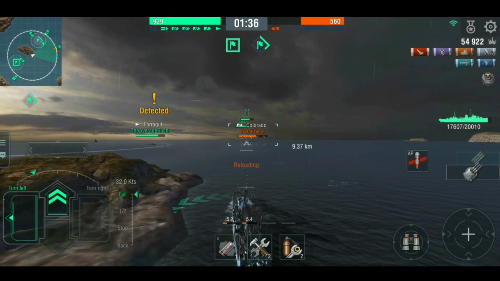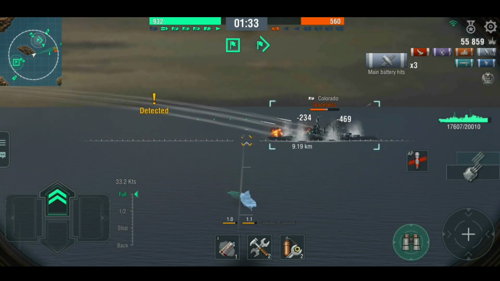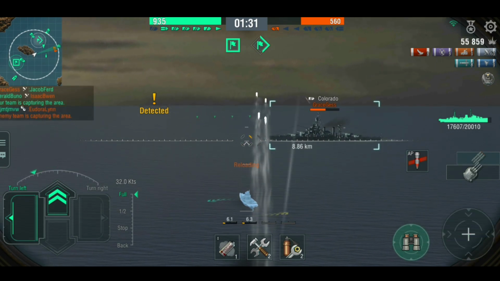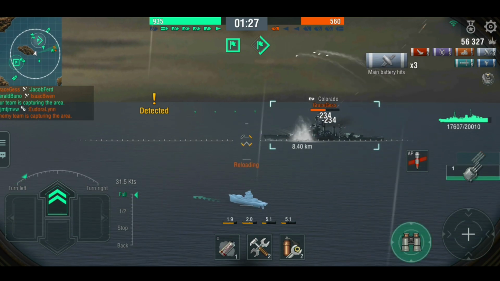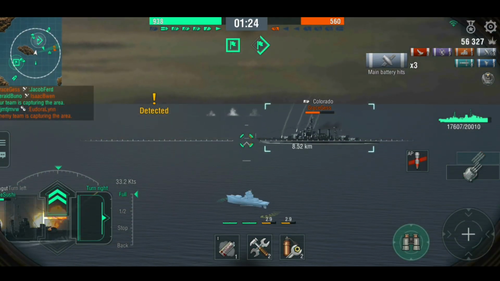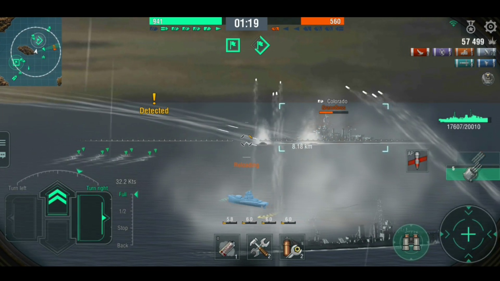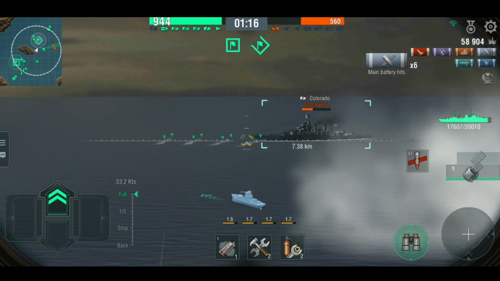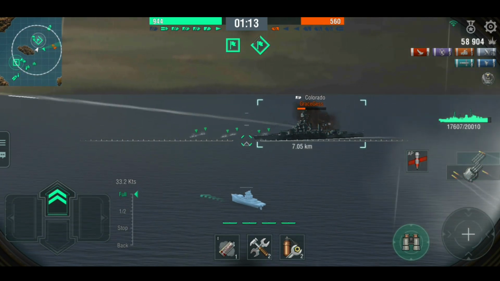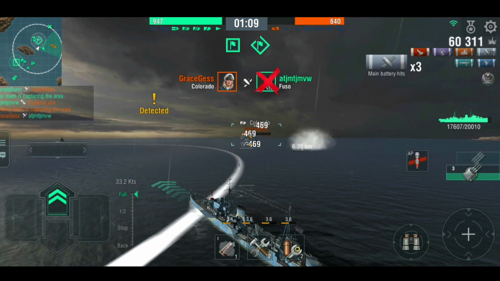So here we go, our lone Colorado coming racing back to protect his capture zone. Now he's got a lot of health on him and he's a fair distance out, so he may actually survive long enough for the capture zone to be taken. And what I'm doing is trying to land shots on him to gain points, because I've got 3 kills already, so let's see what else we can get, and see if I can just do damage by hitting his bow.